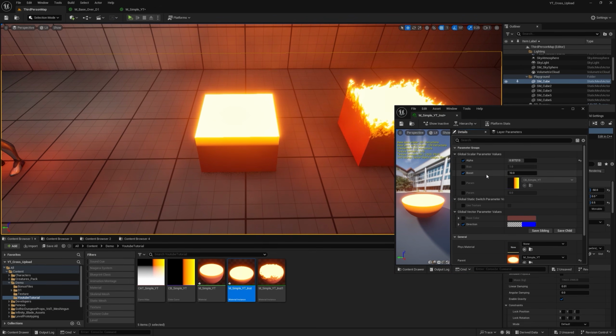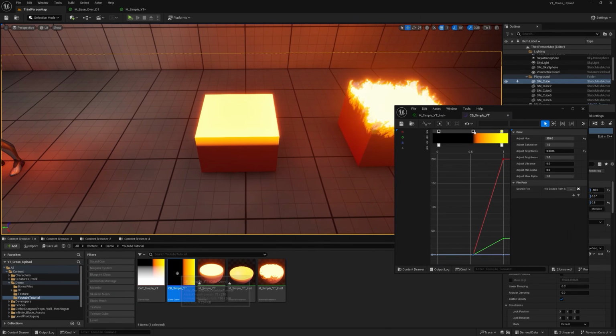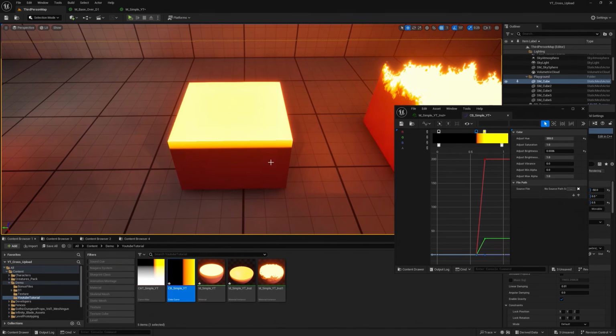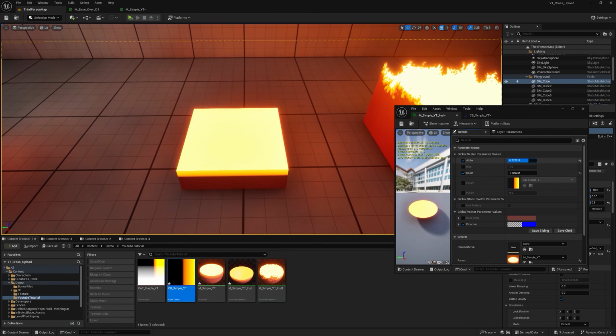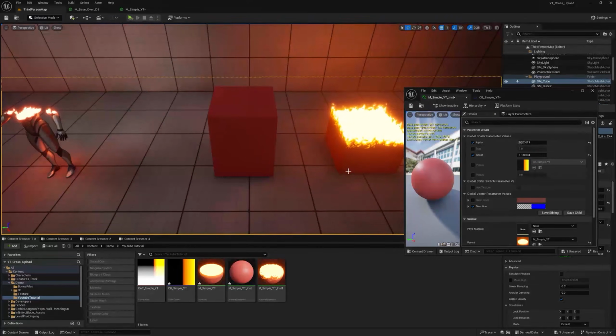and here I can just change the boost value like this or reduce it, so it kind of looks like this. And here to control the width we can go here and we can just increase this like that, so it will get brighter like this. So now we can control both of these, and this is what we want. And I can change the alpha to cut the cube like this. Now we can create the advanced version of the material that works with the plain blueprint actor.